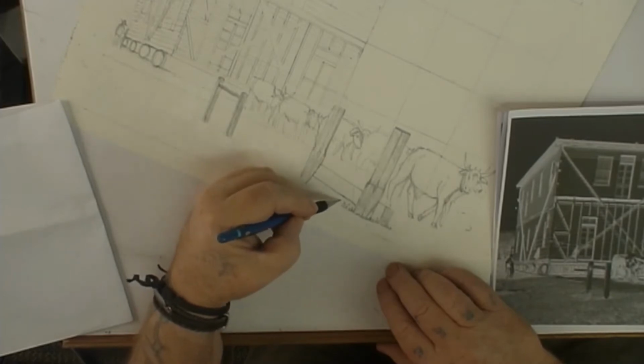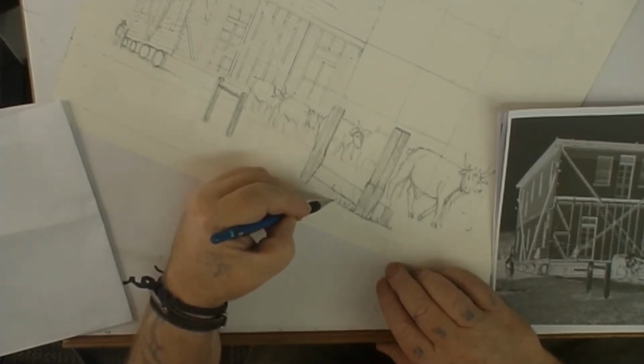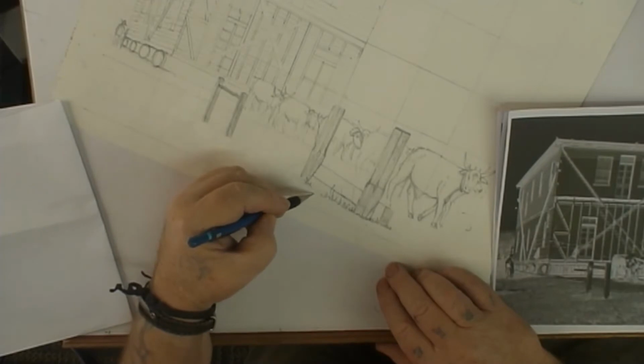Putting in little bits of grass. Just filling it in as we go.